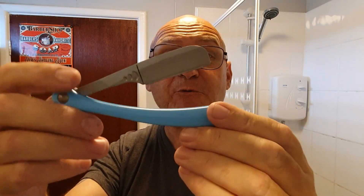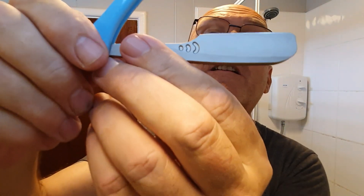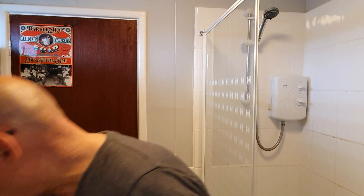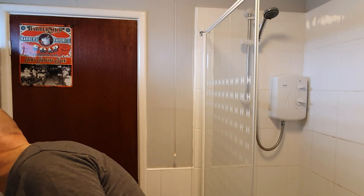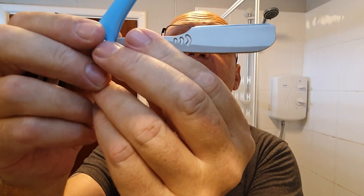Well chuffed, made up — thanks very much indeed, greatly appreciated. I've loaded the blade — see the shimmer of the edge there. The blade is the Feather Professional. Now I also have the Professional Super here. The original blades I've got — the Super — are a quarter of a millimetre wider than the Professional. So I had always intended on getting this size. Anyway, it's in and I'm going to use one.